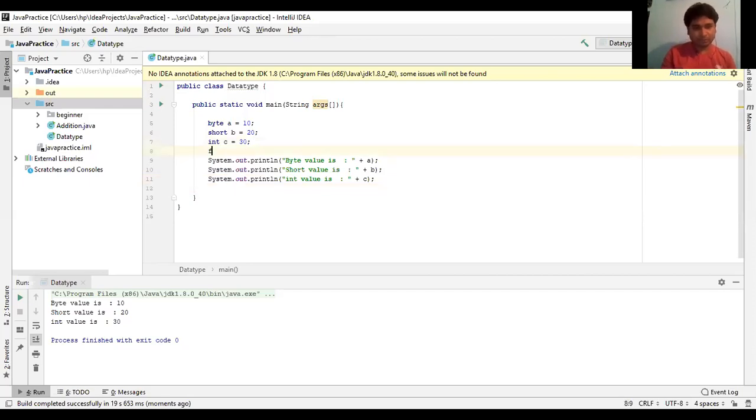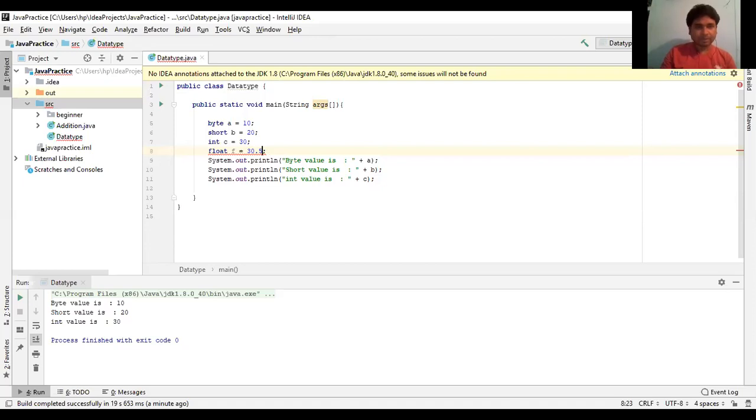So float f equals say 30.5. Here we are facing some problems because of this red underlining. When you move the cursor over there, it will say incompatible types: required float, found double. So we have to put f here, then it will go.